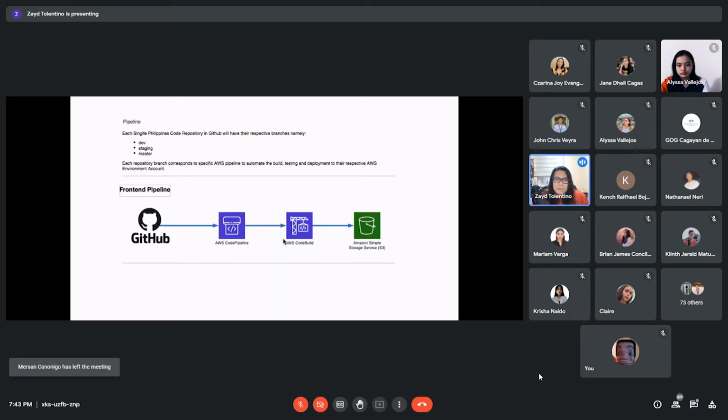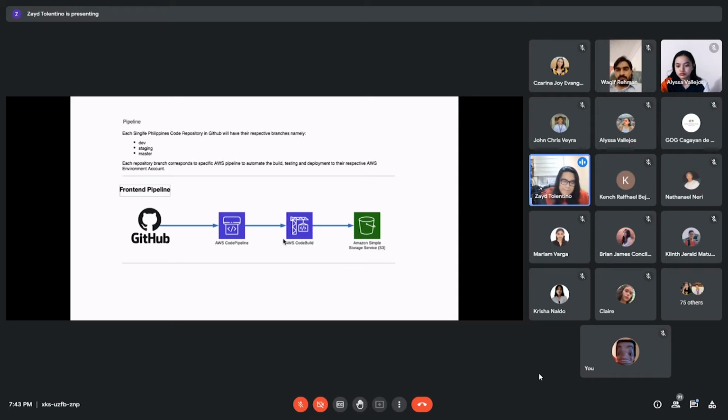Now, I mentioned making it very easy for the developers in terms of using cloud. So in our case, we've completely maximized the use of the DevOps approach. We've created pipelines that basically automate everything from deployment to production. In the old days, there was a developer and then a systems administrator. The sysad is in charge of deploying code into the servers. In the digital era, or at least for as long as I can remember now, there's no more systems administrator, at least in the past 5 years of experience that I have. It's already the software engineers working as DevOps, maintaining the system, and they don't even need access to the servers every day.